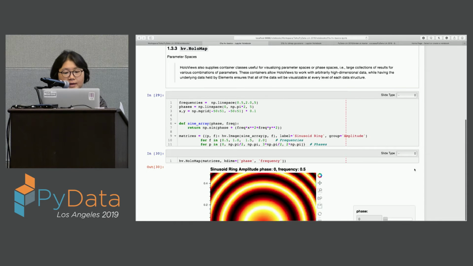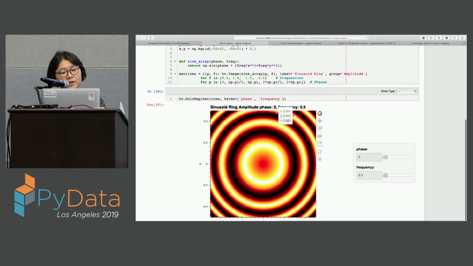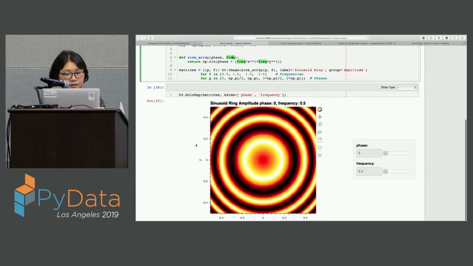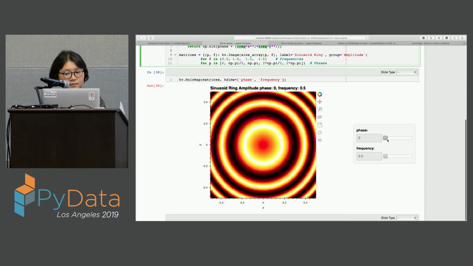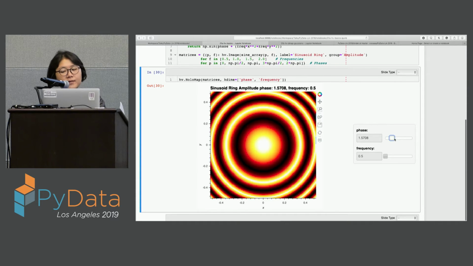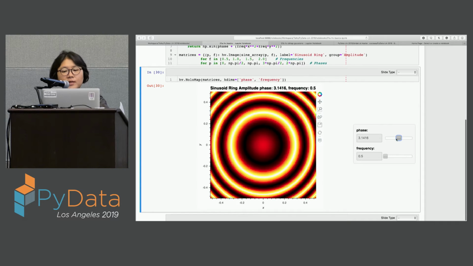If I do that and then pass it into hv.HoloMap and specify my two parameters, in this case the names of your arguments, phase and frequency, then it gives you this kind of slider that makes your values change.